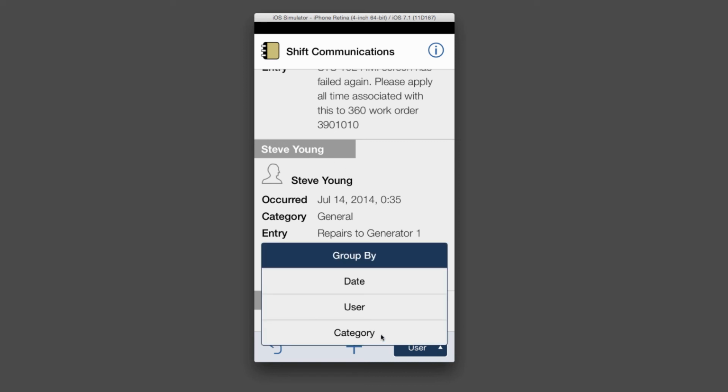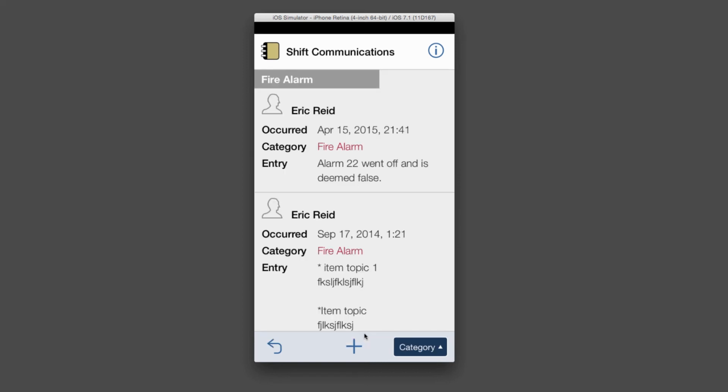And finally, we can filter by category. We're going to go into that in a moment, but basically it's a way to categorize your journal entries so that it's not just a description of what took place, but you can categorize it, which makes it a lot easier to search. For example, if a fire alarm went off, you would want to categorize it under that so people can quickly find all the events that have taken place when a fire alarm went off or something to that effect.